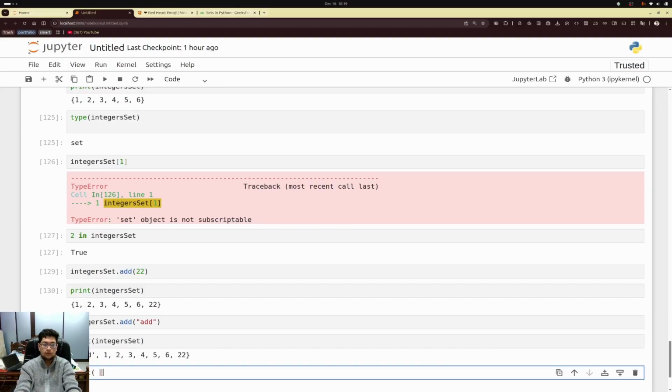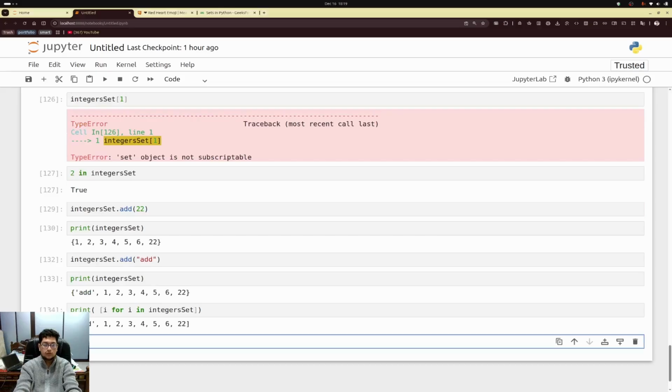So we can iterate through it, for example print. No, you cannot do that. For i in just set. Okay, it printed the list where it iterates through each and every element within the set and puts it into the list and then prints it out.